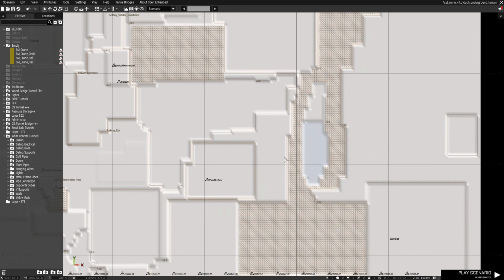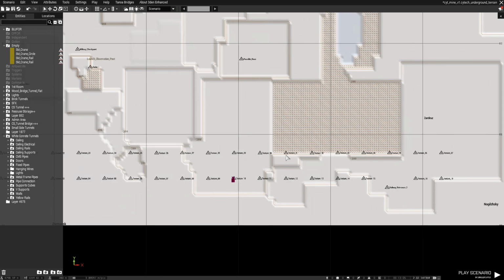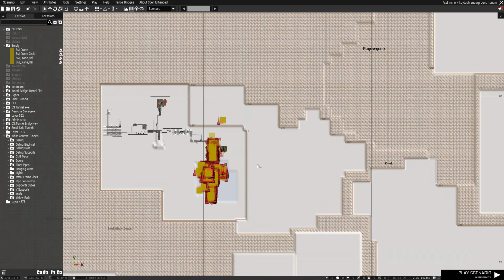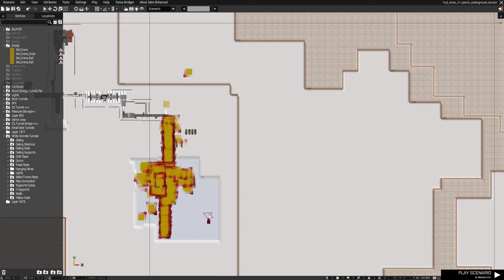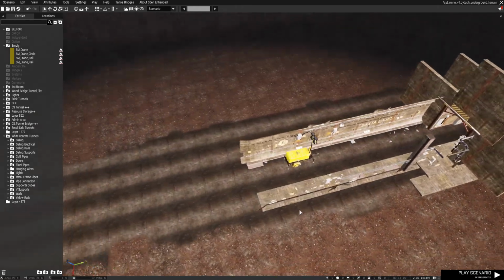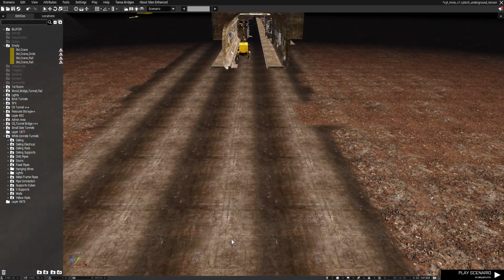There's an add-on you can download from the workshop called Surface Painter. Let's go here, I'll show you what I mean. For example, here we have this train track.